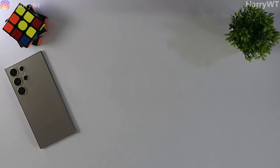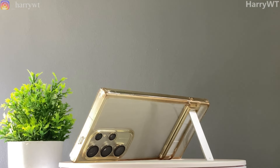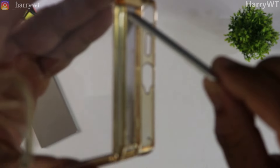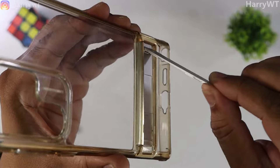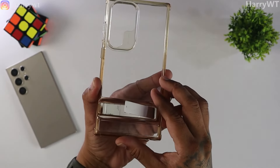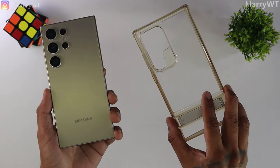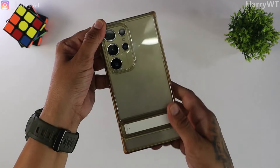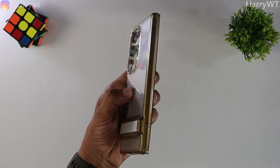Do check them out, but after this video of course. So now let's take a look at the ESR clear case. Starting with the kickstand, it still works pretty well even after 6 months of extensive daily usage, and this is probably the best thing about this case. There is just a minor noticeable wear and tear near the hinge, which is completely fine. But what I cannot live with is the yellowish color that has now covered the entire case. I had bought this transparent case to see the beautiful titanium grey color of my phone, but now with this yellow transparent case, my phone just looks downright disgusting — and this reason alone is strong enough for me to discard this transparent case by ESR.